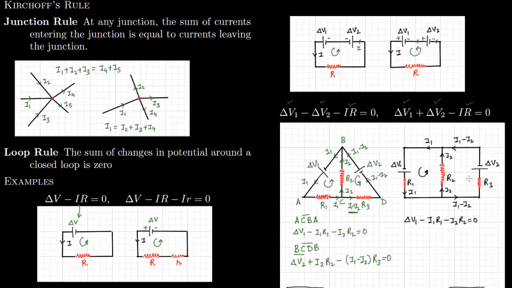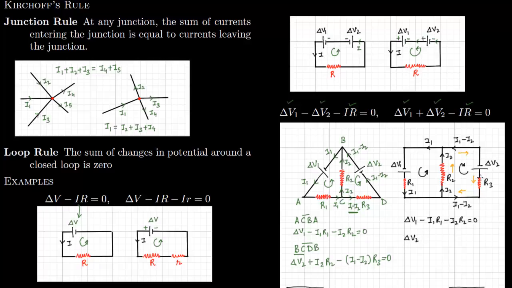Now here I will draw the loop in the opposite direction. So this is the direction of my loop. I'm just drawing the direction of the loop. This way, loop is going this way. Okay, so this is what it shows us, that how we should proceed. So delta V2 we write as it is.